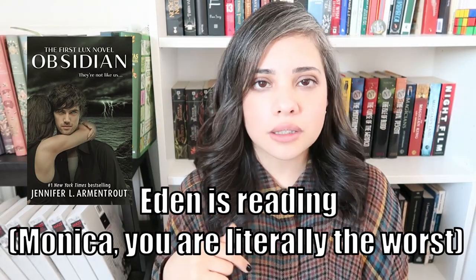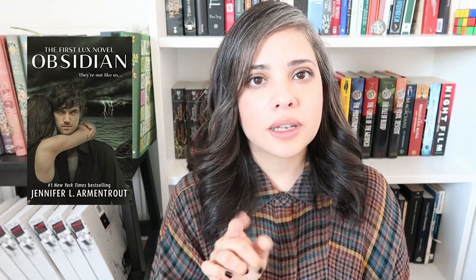The other total guilty-pleasure buy is Obsidian by Jennifer L. Armentrout, which is about sexy aliens who are broody, moody, and angsty. The inner goth 15-year-old girl in me really wants to read this book. A YouTuber named Phoebe read it and I was like, 'Girl, I'm reading that too — that sounds like it'll make the emo girl in me happy.'